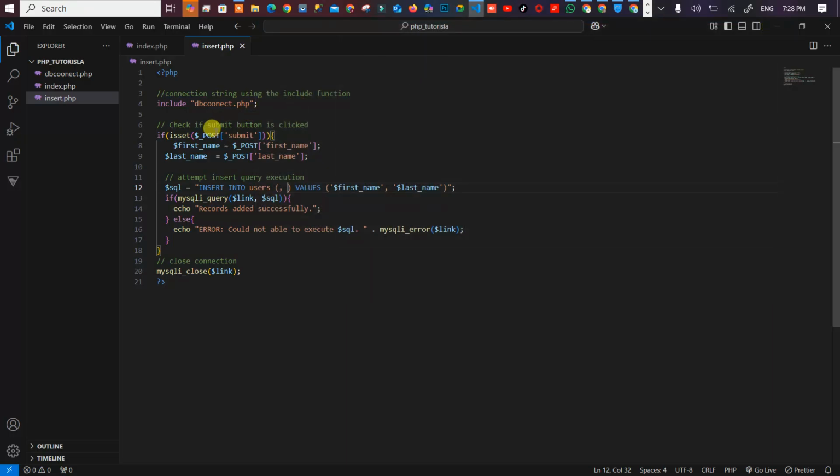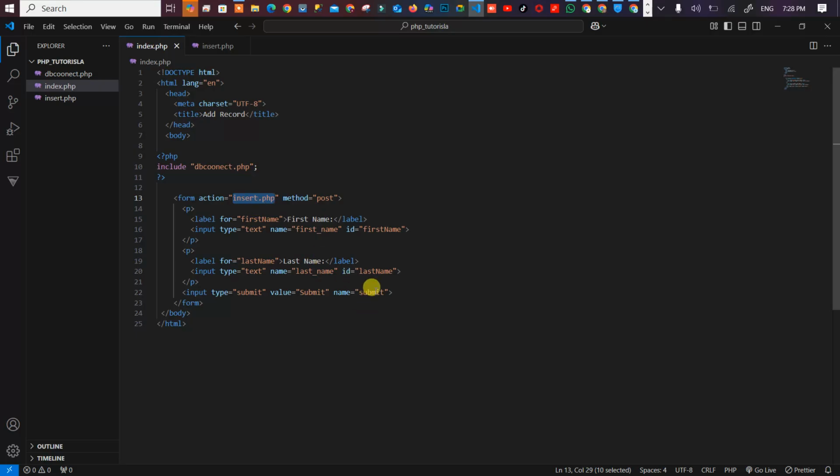So it says if isset POST submit. The submit here is the name that we gave to this button here. So we are going to call that name. If you change this one, let's say the letter T, this whole program will not work because the name here is not the same name that is up there.